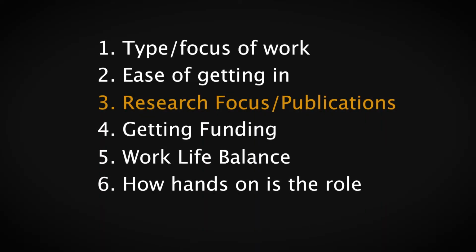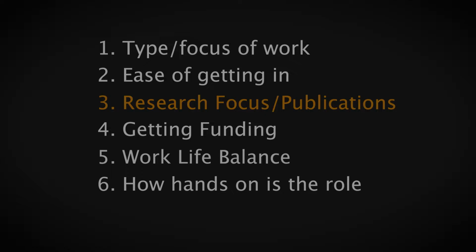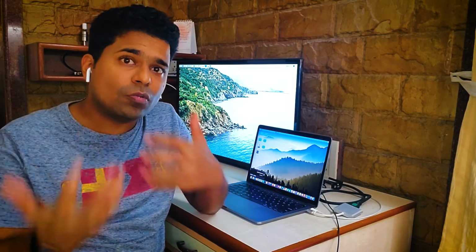The third component is the research focus and the publications. Because of the way academia is, and because of the way the research lab is, your main priority is going to be publications. So it is important to publish papers, and naturally, because you're working with students, and in the case of a research lab, you're working with interns, you will naturally expect to get more publications out.